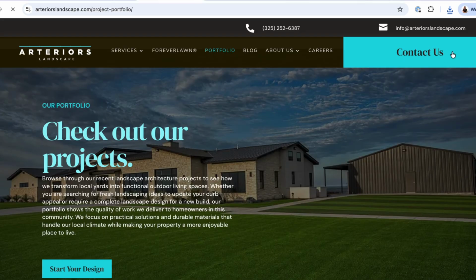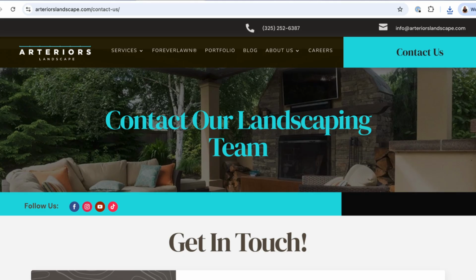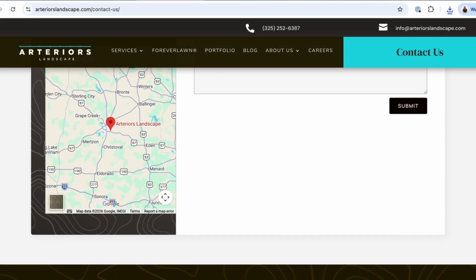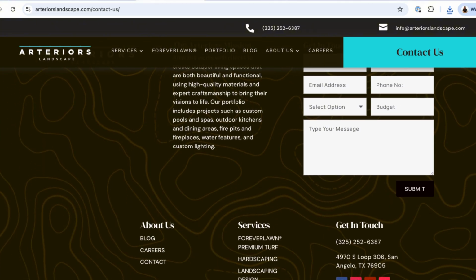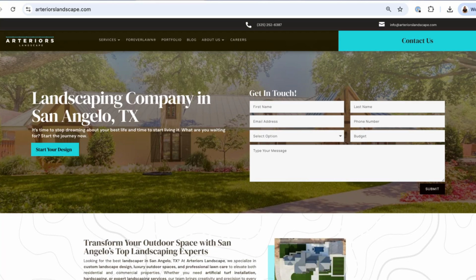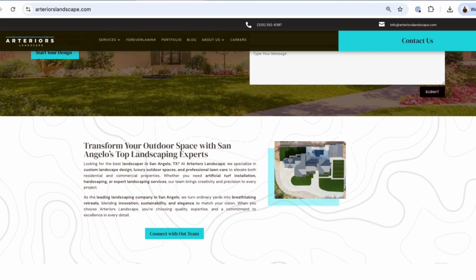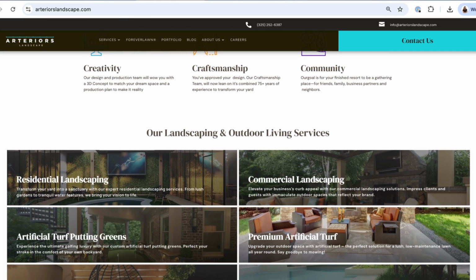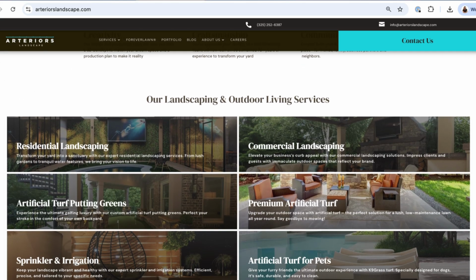So here's what it should look like. You should have your phone number, big, bold, clickable, in the top right corner or somewhere in your header. You should have a get your free estimate button in the center of the hero section, or even the contact form itself. A secondary button that has another page that they can go to. Within 2 seconds of landing on the page, the homeowner should know exactly what to do.